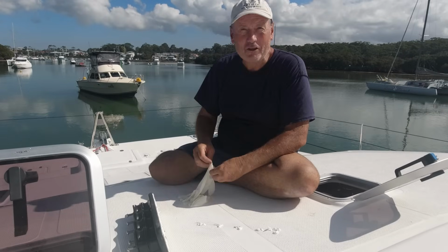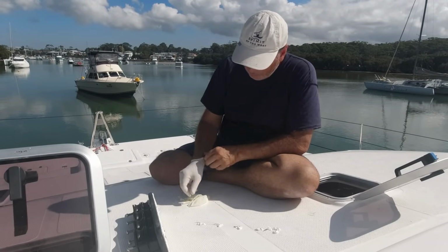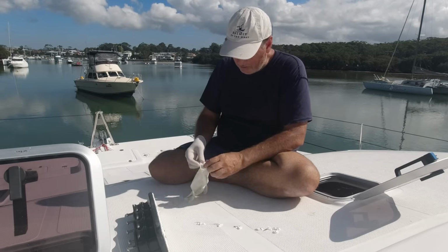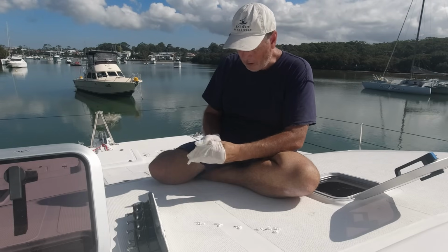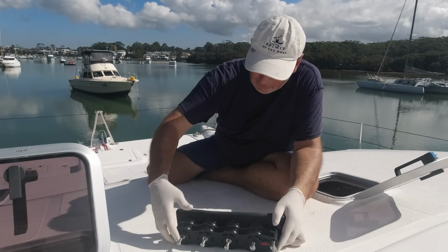There's like days of work just in this thing alone. This has been 3 or 4 days of mucking around to get it to this stage, and it all comes down to a 2-minute install. Because if you pull it apart, the whole bloody thing falls apart.